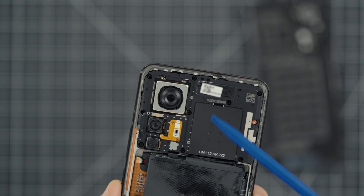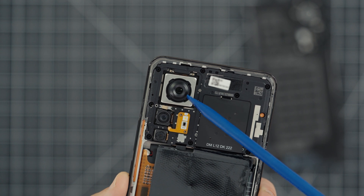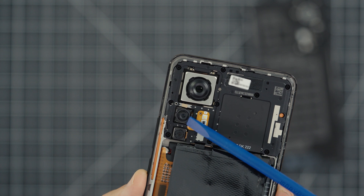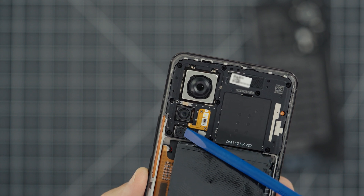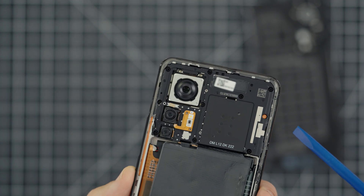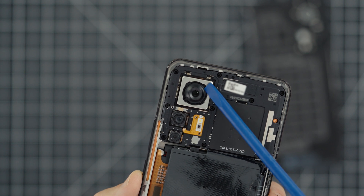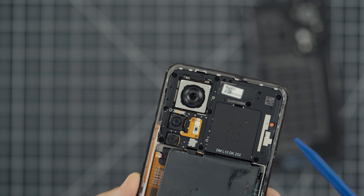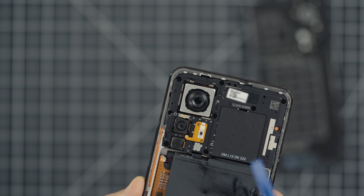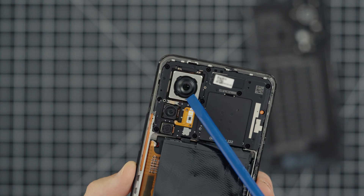Here's the first look at the camera module — pretty rad. You can see the main camera with optical image stabilization right there. We got the ultra wide right here and the macro. This large camera on the 12T Pro is kind of the whole reason why I'm stoked on it. To be honest, it has a 1/1.22-inch sensor, which is large and has a ton of depth of field when you're actually shooting with it, and it has a 200 megapixel sensor behind that, which is crazy.